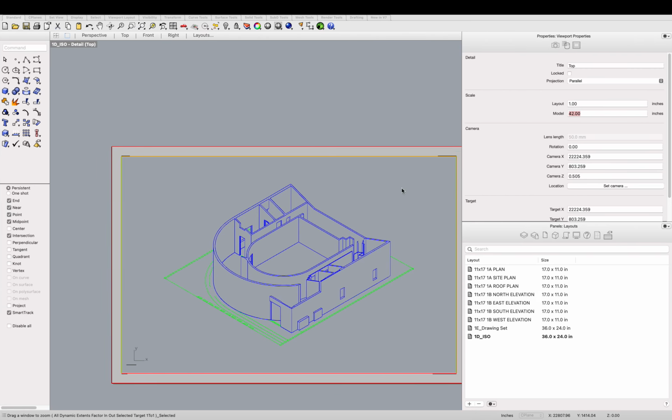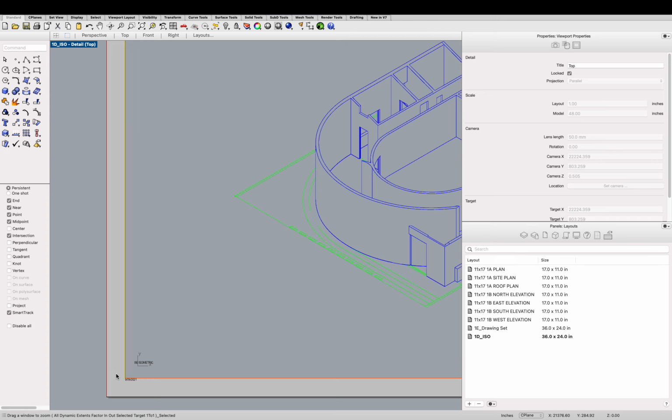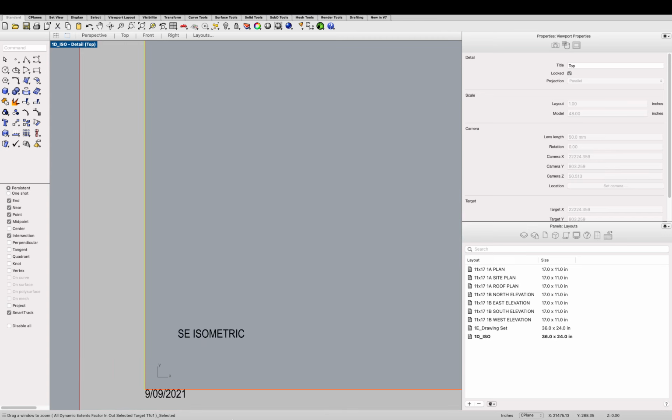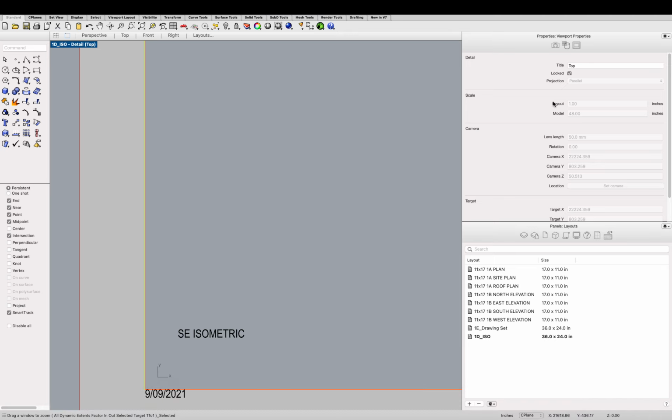So 1/48. Okay, so let's do 1/4. So let's go in here. But you won't say 1/4 because it's not actually 1/4, but scale layout 1 and model 48. Right here.